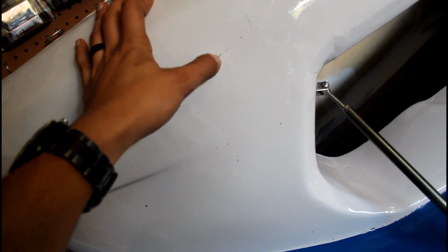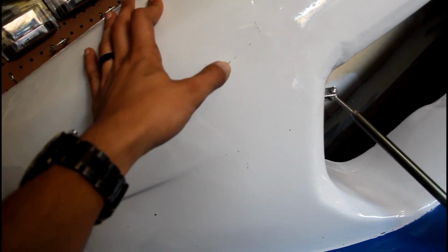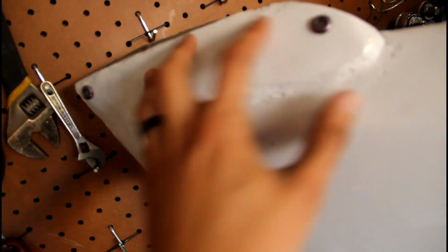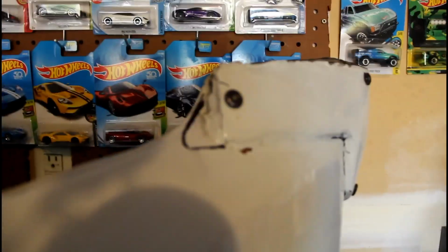So there are pieces like this that can use some Bondo work, so I'm going to go ahead and get that touched up, as well as the top of the pieces that I had made. Some of them are cracking, so I want to get those fixed. I also, on this side, if you didn't notice from the other one, this one is more flat, whereas the other one almost has a bit of a point to it. So I do want to go ahead and get that fixed. Get you guys a little focused in here. I did go ahead and Sharpie where the new piece should go, so I'm going to do a little bit of fiberglass work to make this side even with the other side.